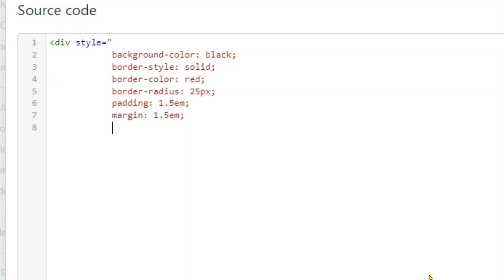So that's 1.5 EM, and then we're going to go with a font size of 1.5 EM. And we do need a font color, but in this case, it's just color. So we're going to say that this is yellow. We're going to make our text yellow. Whenever you see color in a style, just the word color, it's referring to the text color. I don't know why they don't say text color, but it's the only one that doesn't have a prefix like border color, background color, and so on. And then of course we can do our font weight, and font weight is the boldness. There's a range of bolds that you can use. If you want it really bold, then you would use 900.